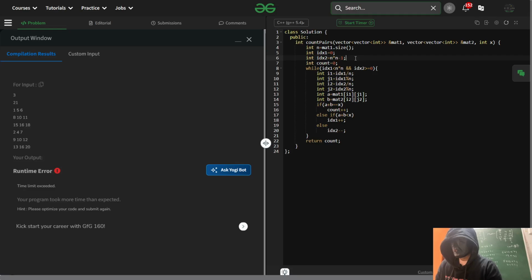Why is it taking n star n minus 1, which is correct? This is also correct. Index 1 less than n star n and index 2 greater than or equal to 0. Correct.